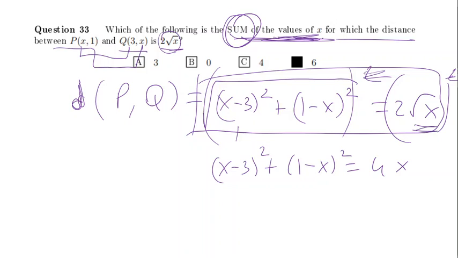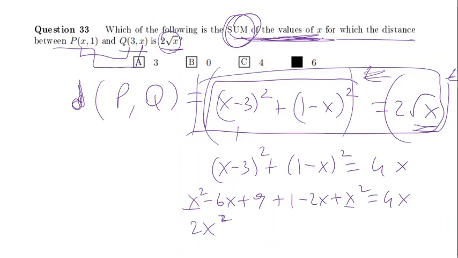You see the square root of x is x, and 2 squared is 4. So we can open it like x squared minus 6x plus 9 and plus 1 minus 2x plus x squared is equal to 4x. So how to solve this one? You collect all x terms on one side. I mean, if there's x squared, so it's a quadratic formula then. So you will try to make everything on one side and make it equal to 0.